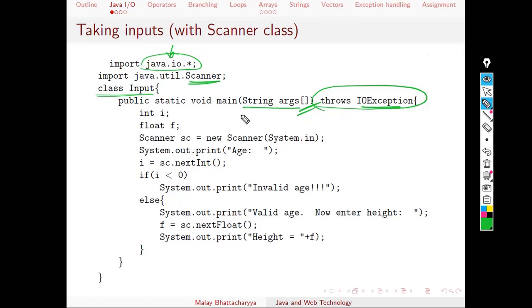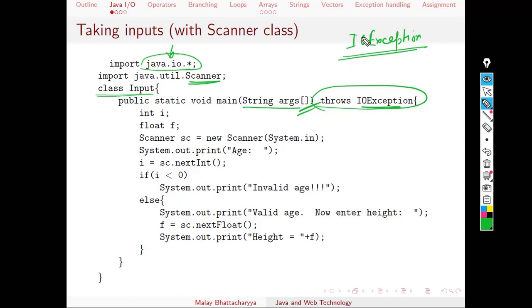So until this public static void main, this is the import statement, this is the class definition, inside that class we have a main method, the String args, everything is known to you. This is new: throws IOException. We are going to learn exceptions today only.